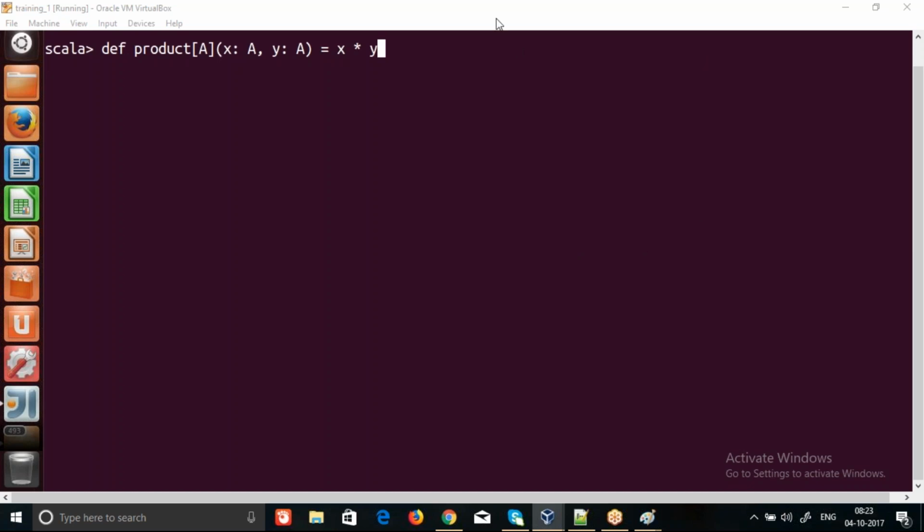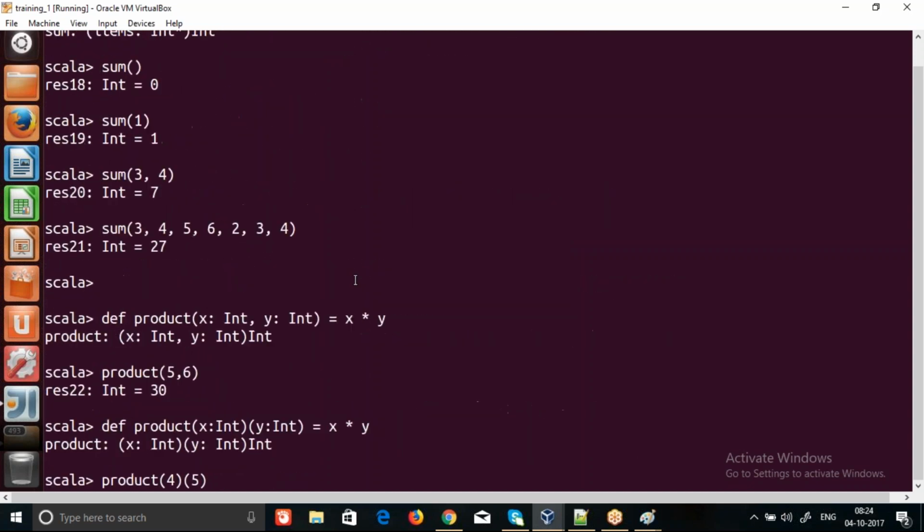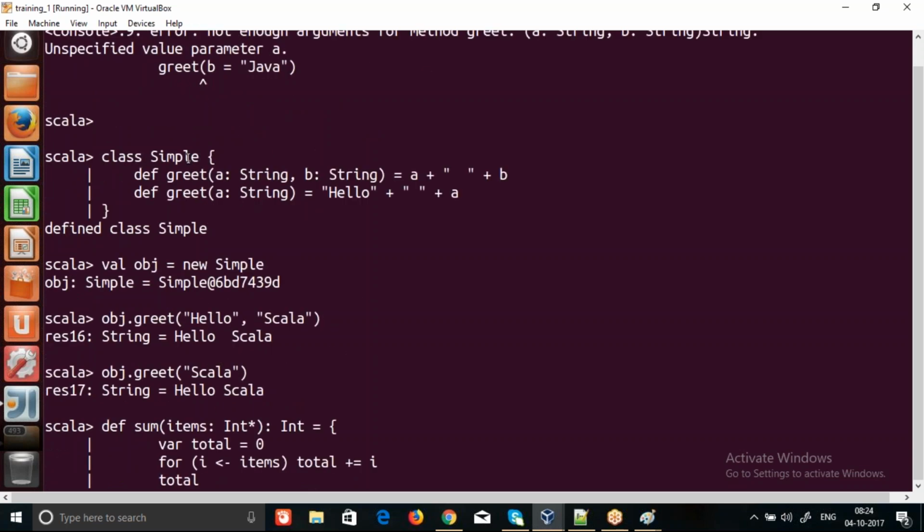No, it will not work. Any reason why it will not work? It can be a string type, and a string cannot be multiplied, or any other type like Boolean. Correct. The compiler as of now doesn't know what the type of x and y is, whether it could be integer or some class that I have defined. Because it's type a, I can pass any object there. It's not necessary that I pass only an integer object or only a string object. I can pass any object there.